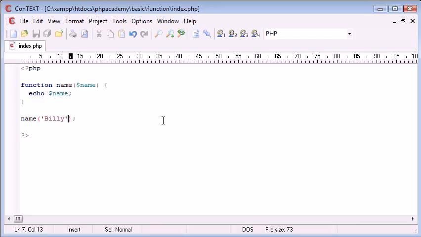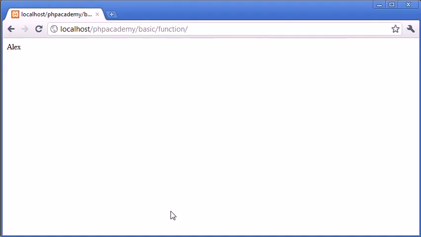So the process of this is we've called this function, we've passed this argument through to the function, so it's string data, it's picked up here, and then it's output here. Now this isn't the ideal way to perhaps do things, I'll show you why in a minute, but I'll run the code anyway and show you how it works.